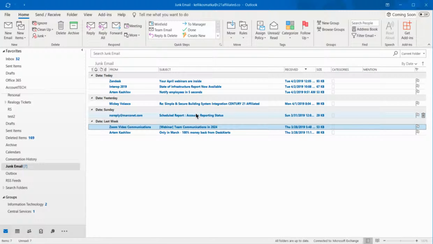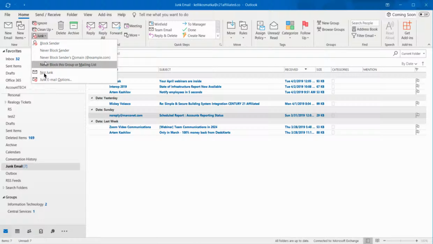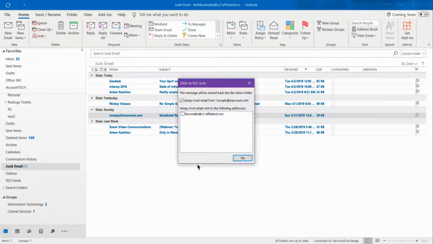So again, if I go into this Marco one, if I click the not junk here, I wanted to show you guys this one too. As you can see, this one was actually a forward. So the other two were actually responding to my .co. This one was actually a forward from my .com to my .co.